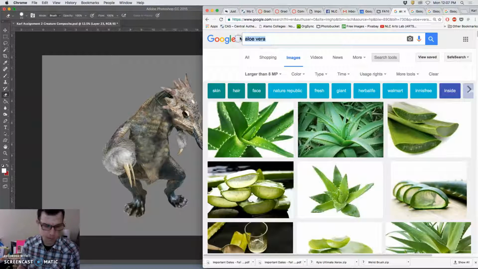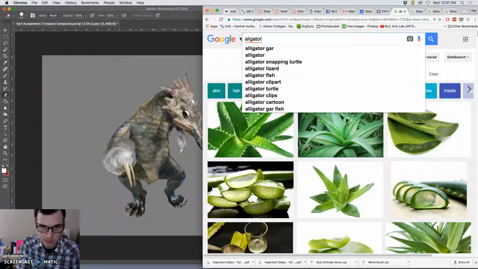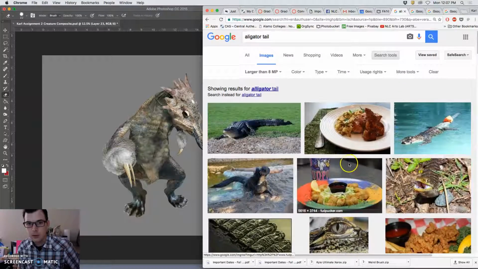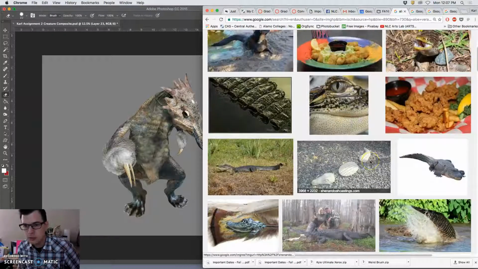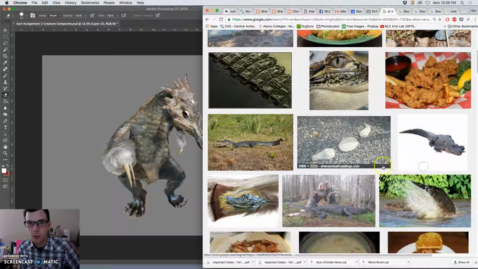So let me look for alligator this time. Still larger than 8 megapixels, but I need it from the right angle. Or something that I can warp up to the right angle.